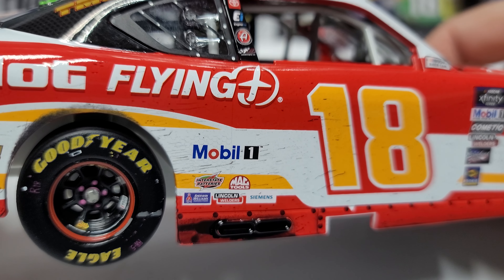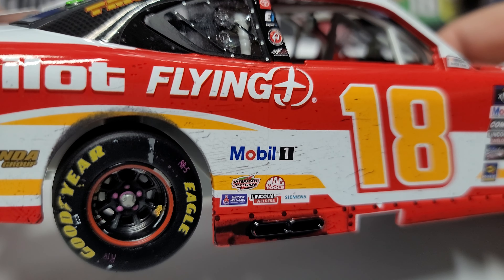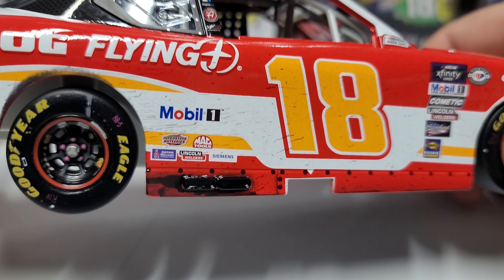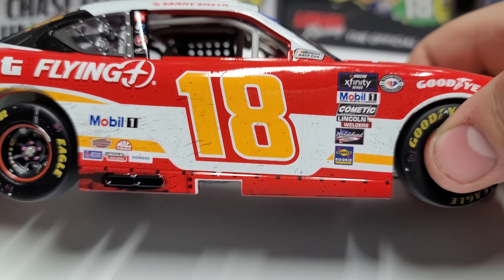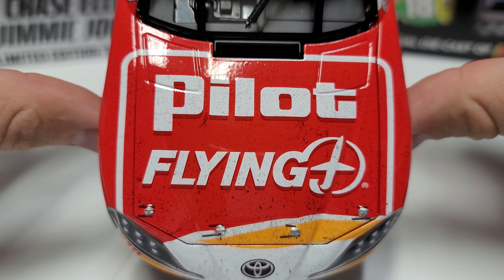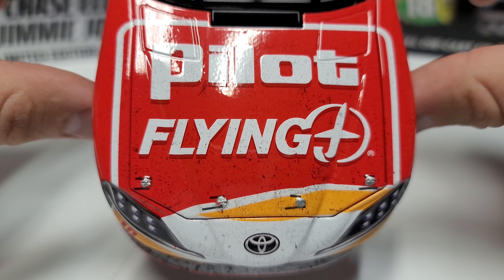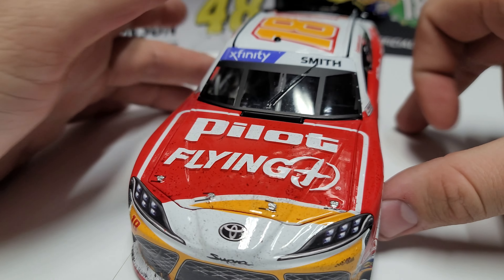Moving to the right side — no right side window, as it's a short track. There's a little bit of rubber buildup on the right side, not too bad. Around the right rear there's some debris from the burnout, and around the tailpipes you can actually see where the heat burned through the wrap or paint. You can see the rivets on the bottom and tiny specks — not super dirty but noticeable. Same on the hood: not perfectly clean, some marks, but not super heavy.